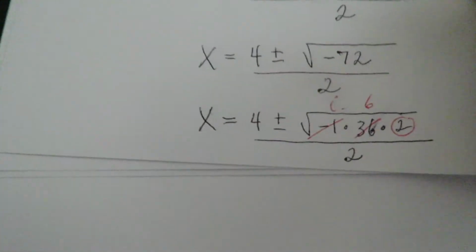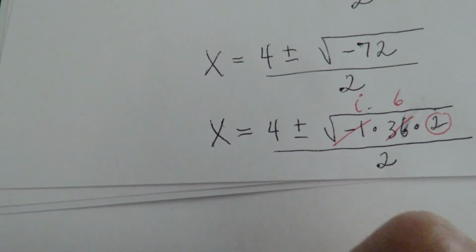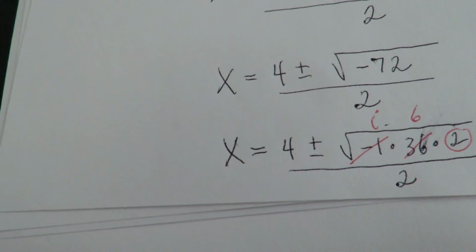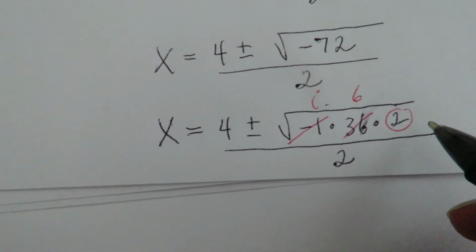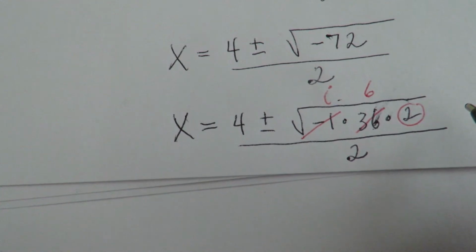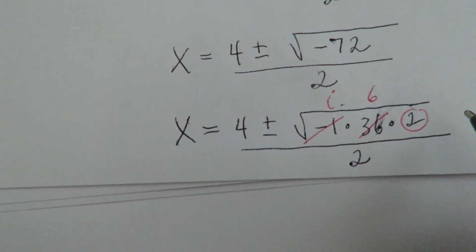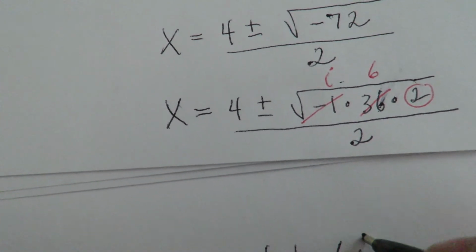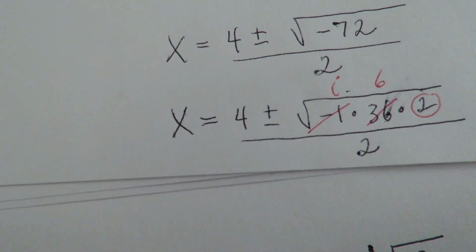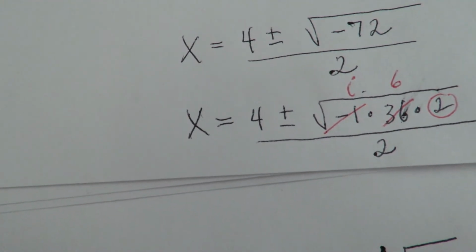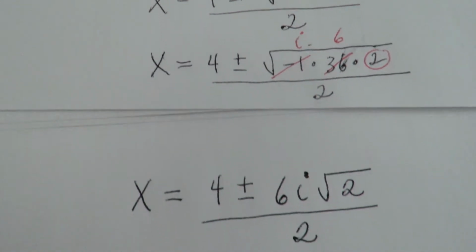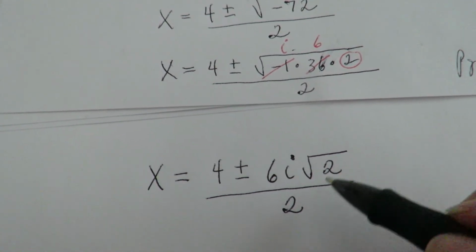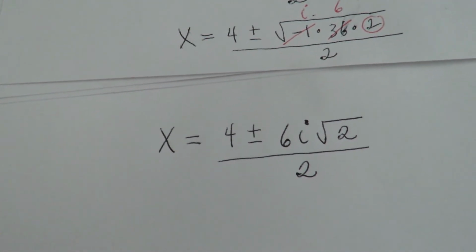Let me move this to another page here. Okay. So what happened here? I have a tendency to pull the i's in front. Sometimes people will put them in the back. That's fine. Just do not put the i under the radical. That's wrong, because the i itself is a radical. So again, I have a tendency to pull them towards the front, and that prevents students from incorrectly writing them. So the i came out, the 6 is out, the 2 is left under, so we have this.